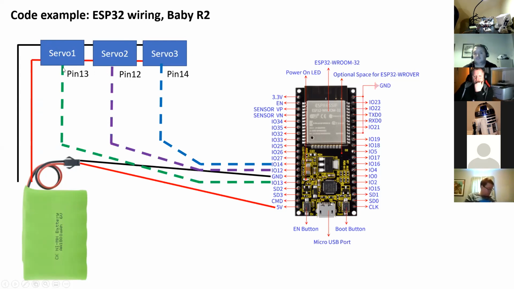And then literally what I'm doing is taking the signal pin for each of these servos, and I'm connecting them to pin 13, pin 12, and pin 14. And that's all the connection that you make on these things. So you've not got anything that sits in between or any complexity. It's really quite small and quite simple.